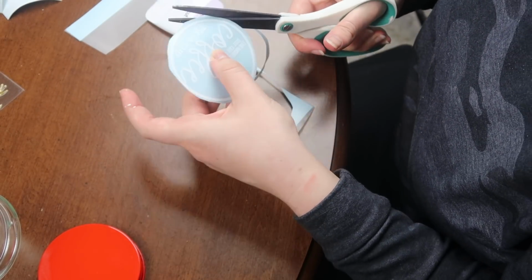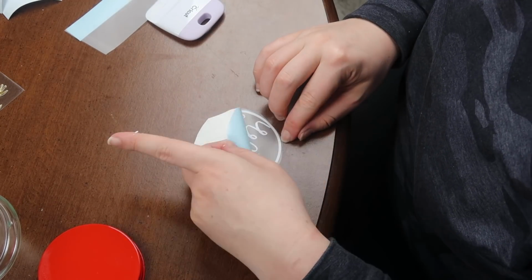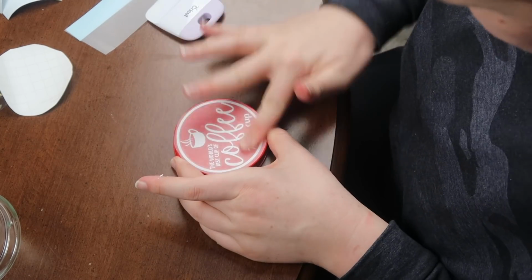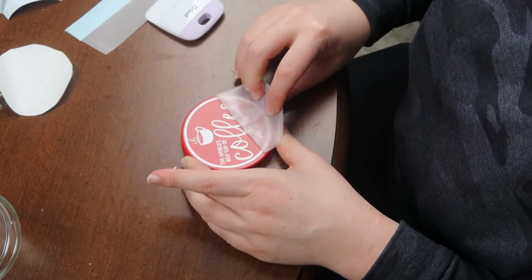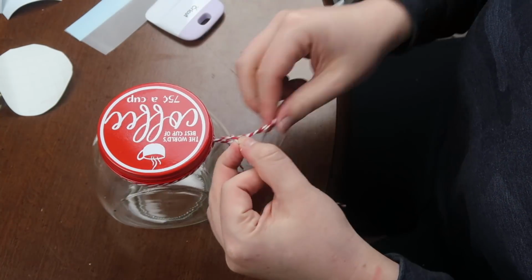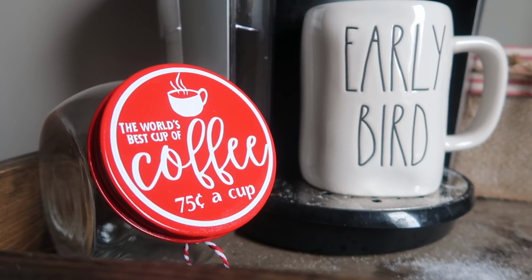Now the trick with these is apply it when it's on the container, because it only is straight if it's on there. I ended up putting it on upside down, face palm. But I love this quote, and did you guess it? It is from Elf. World's best cup of coffee, congratulations.